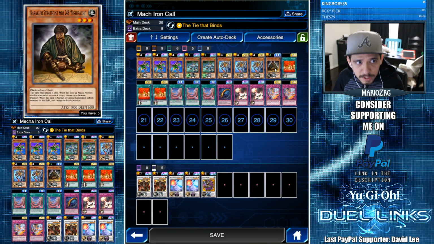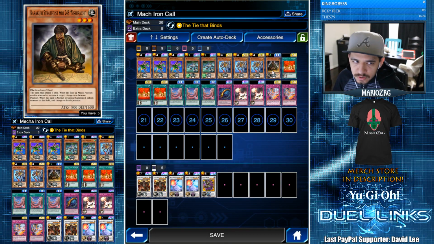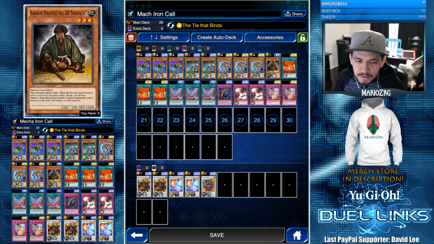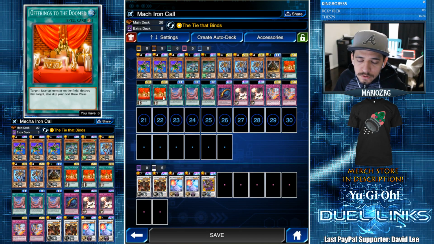So we have 1 Karakuri Strategist. And I have this guy so I can go into a Shogun. That's the only reason why he's in here. There's another level 3 tuner, but I like the fact that this can switch a position on summon. So 3 Offerings to the Doom for outs to big stuff like Ancient Gears.